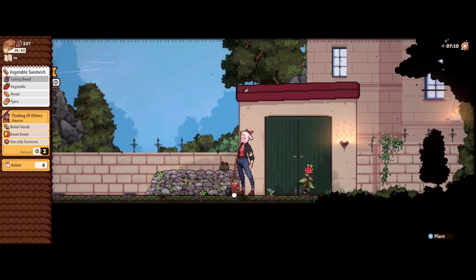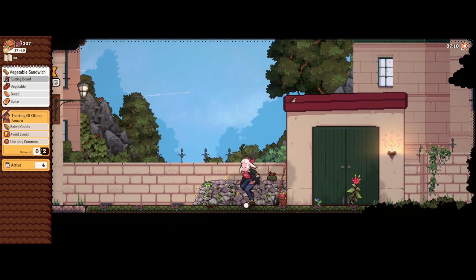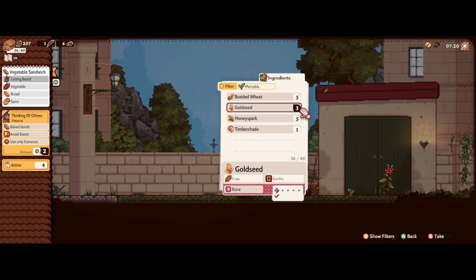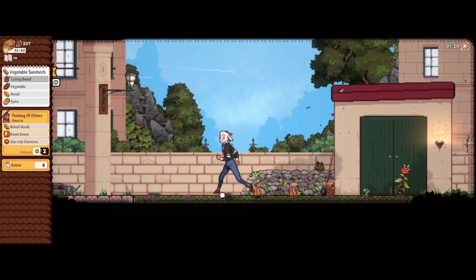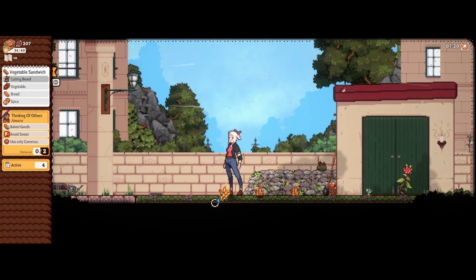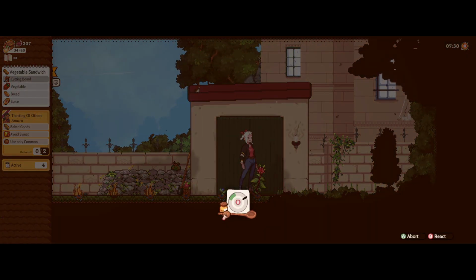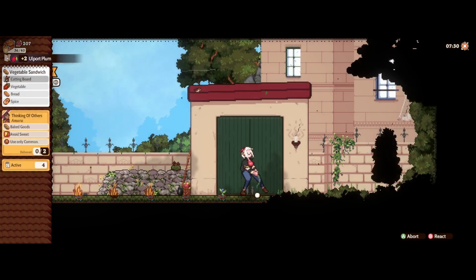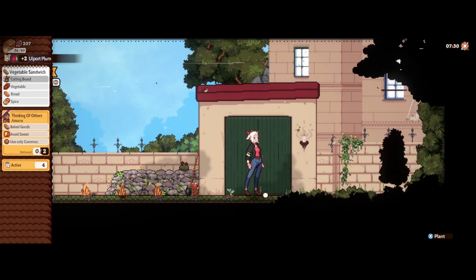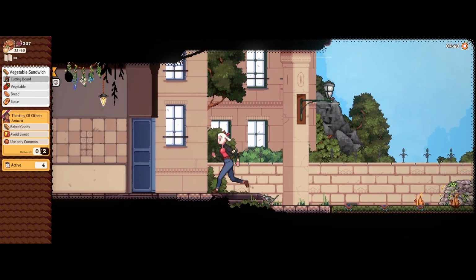We'll plant a dandelion. I forget. Do I have to water things? I don't think I do. A timber shade. A honey spark. A gold seed. Just plant one of everything, I guess. And a wheat. Okay, I think that's all I have to do, right? So now if I harvest this, there we go. Hurrah. Oh, let's plant that plum back again, too. Nice. Okay. Farming done. Gardening done.